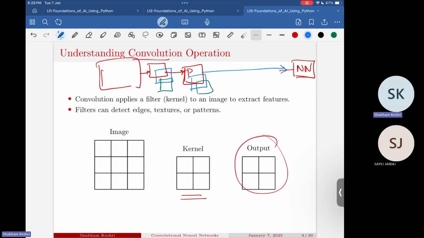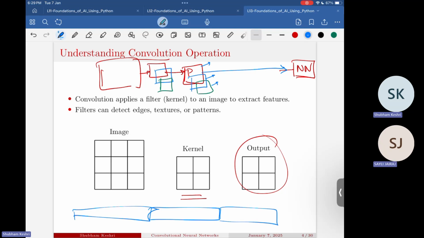So when you feed this to the neural network, you have to flatten this and flatten this. You will flatten the first red part, flatten the blue part, flatten the green part, and then you will pass it to the neural network. So you have to decide how. Is it like concatenating? Yes, similar to that. Okay.